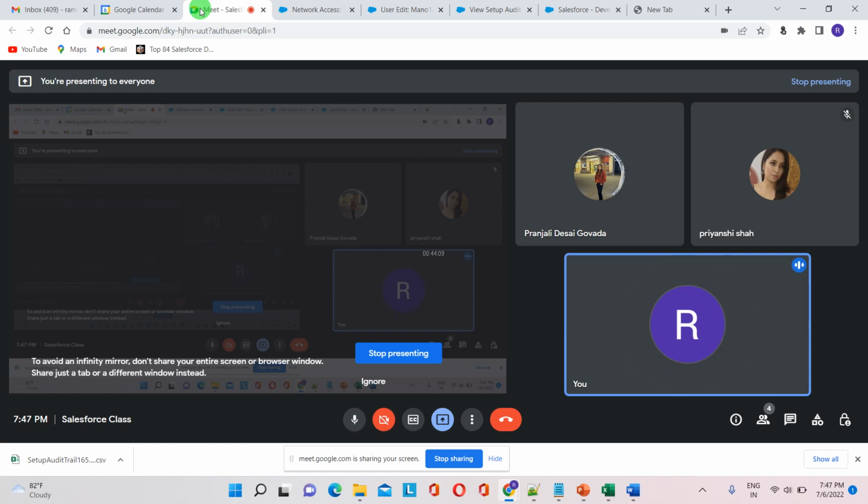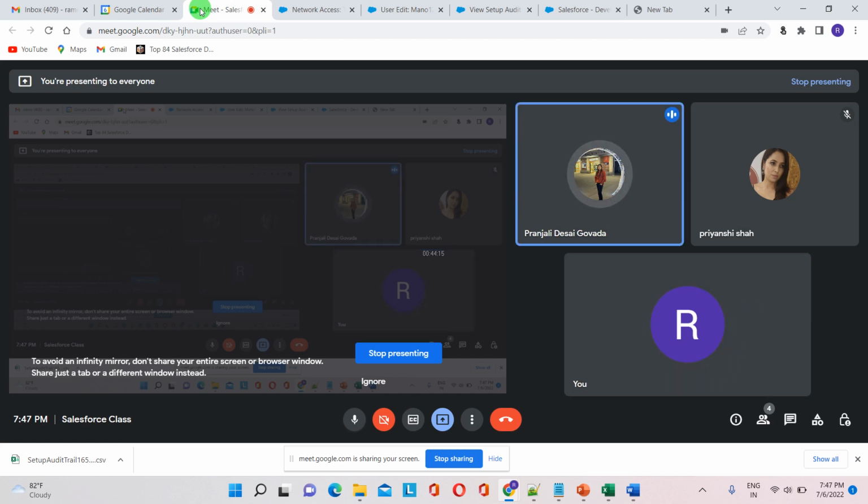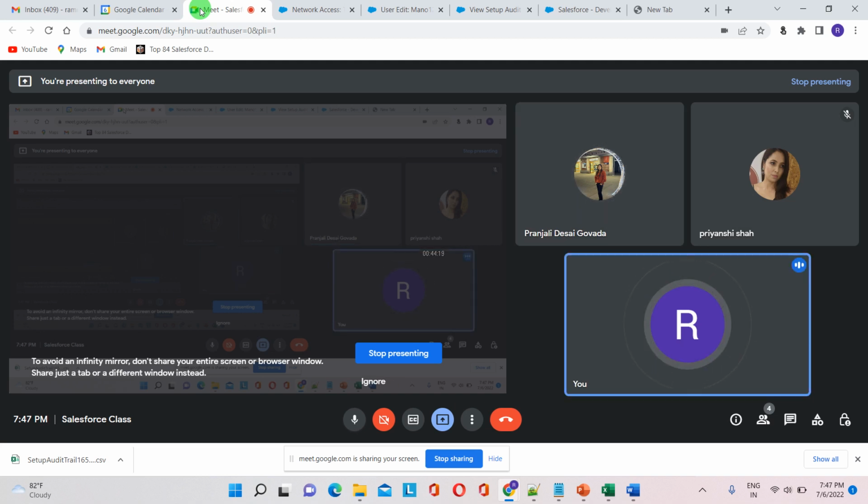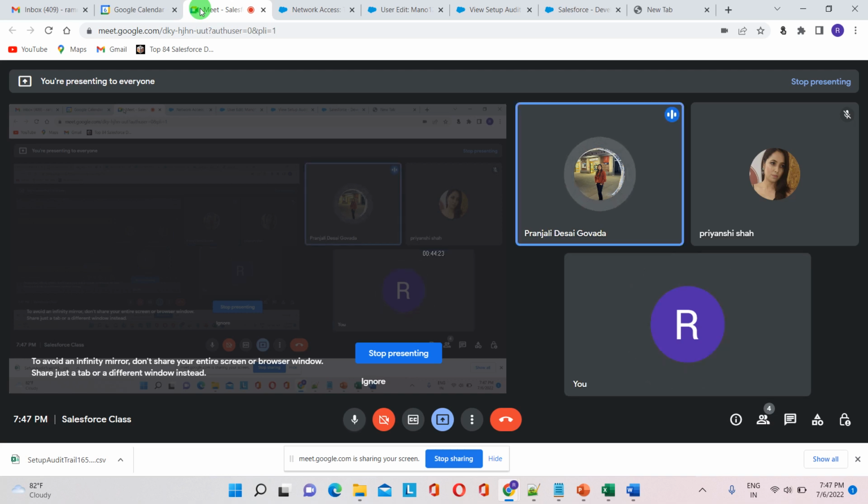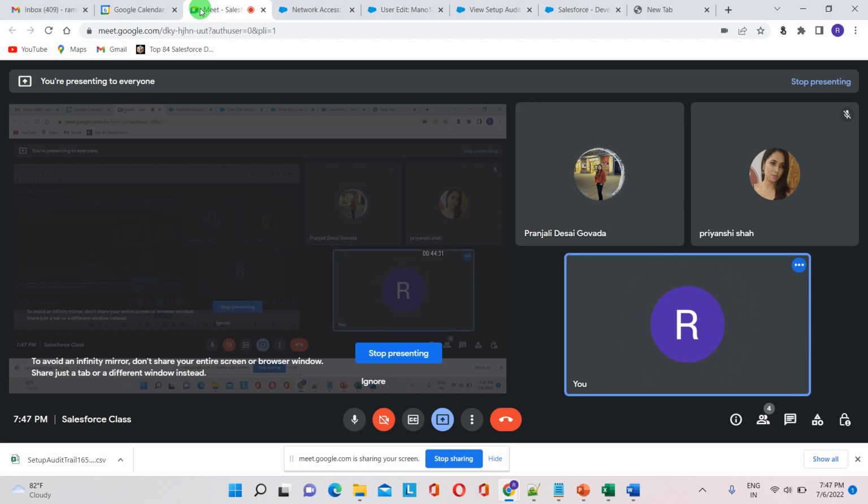Will HR be able to download my payslip without using my username and password? Yes, because they have access. They don't need my ID and password, like they are an administrator. Same way, being an administrator, you will be having access to log in as some other user.